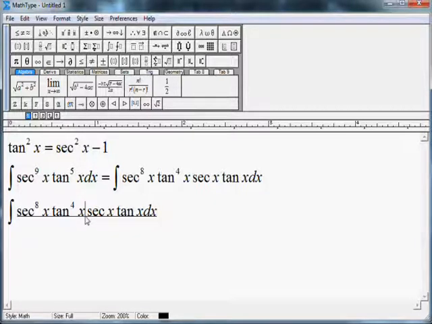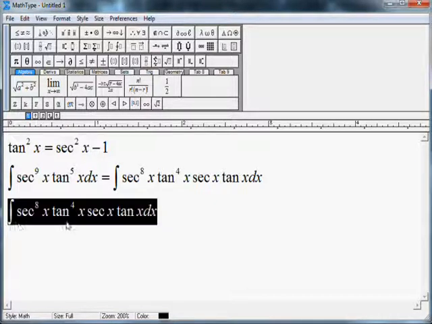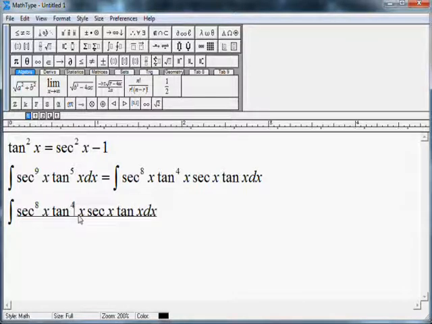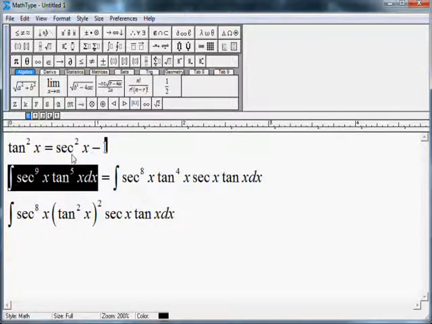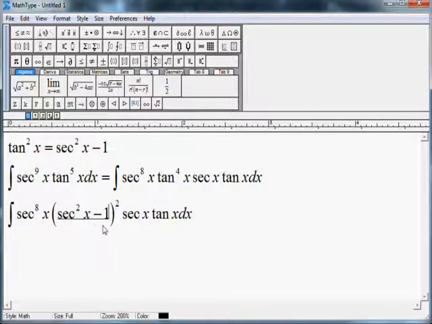But if you get one that is solvable, a lot of the time it isn't obvious what to do. You may need to start at this line, switch up secant around, see if you can get anything, do that for an hour, and say, alright, secant doesn't work, so then you would go to tangent and switch up tangent. When I say switch up, I mean replace with identities and do some little algebraic manipulation. In this case, I'm going to skip all the torture and just tell you that this is the tangent to the 4th, so this is going to be the tangent squared, and then you replace tangent squared with secant squared x minus 1. There.